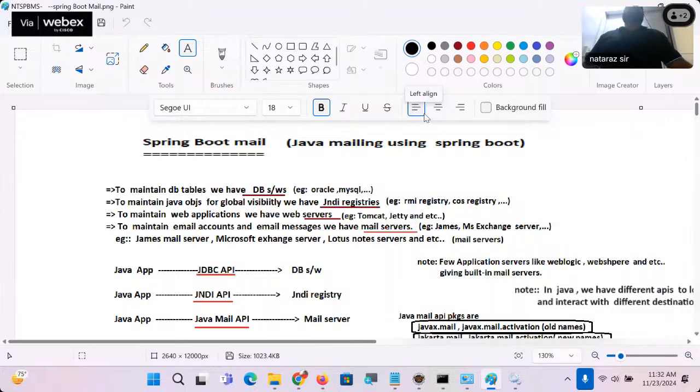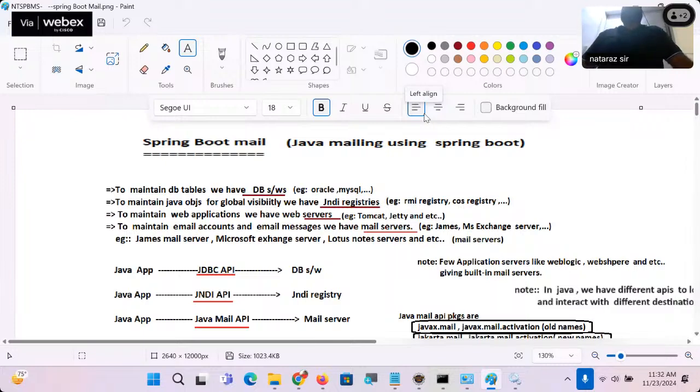You may enjoy theory, but you may not enjoy practicals. You can still stay back to understand fundamentals of mailing. But if you want to enjoy coding, which I'm going to do live in front of you, you must have Spring Boot core as the prerequisite.